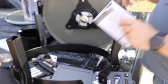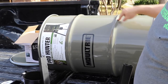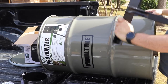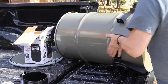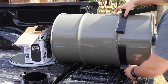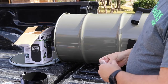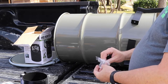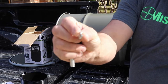So we're gonna put it around. If you look at the bucket itself here, the bucket has these two rings that go around it. So we're gonna put it on the bottom ring. Spread it. Drop it on and kind of turn it to where we can work with it. And it appears, what we're gonna do is we're gonna line it up. We're gonna take this guy here in this package. I'll tell you the bolt size here in just a minute. So it comes with a locking nut with a rubber interior, and then it has a lock washer as well.